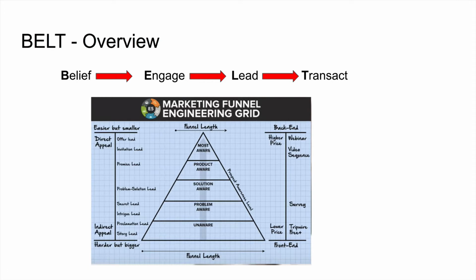Let me start with most aware. This would be, for example, if somebody were to go to Google and search for a very specific service that they were looking for. They would fall into the most aware part of this triangle, meaning they know they have a problem, they know that there is a solution for it, and they are looking for somebody to provide that solution. Unaware is where it may be occurring, but it's just not front of mind. One of the things that he talks about is a process of moving people from being unaware to most aware. And here's the most important point about this: what most of us are trying to do is compete for this most aware space.